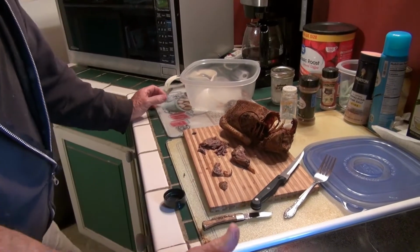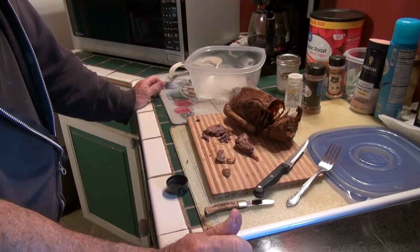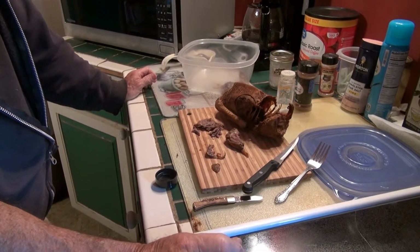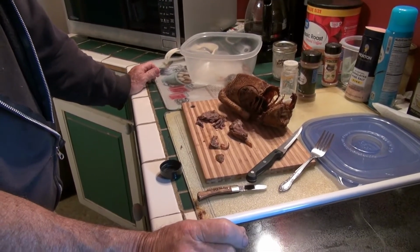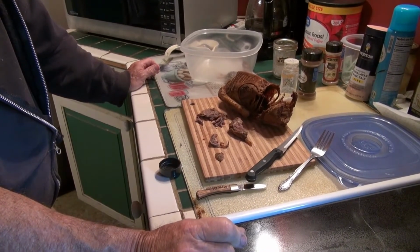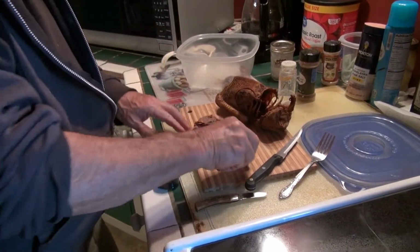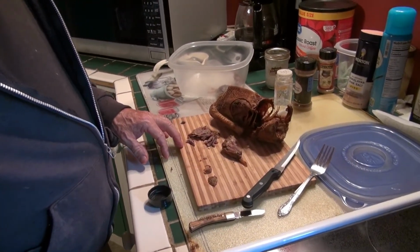All right, Debbie, what do you think? I think it's good. It's dark meat. Do you taste any wildness or any bad taste? No, there's no bad taste to it. It could be a chicken, couldn't it? Yeah. It's a little dense. Yeah, that's the word, dense. Other than that, it's great. Would you taste another piece? Sure. I'll put it in for you.